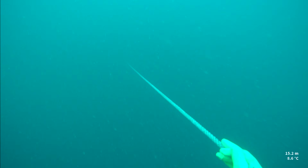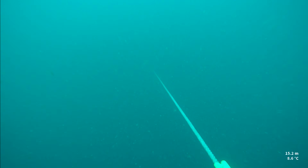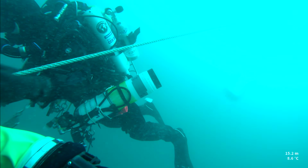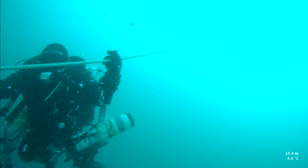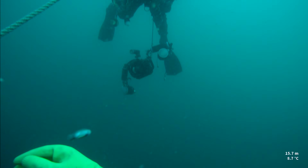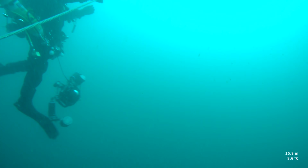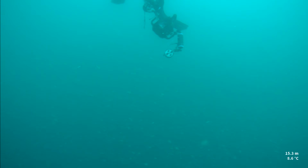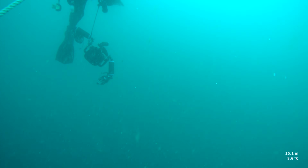Obviously I'm looking down the lazy shot here, looking for another diver, kind of hoping that diver is going to come up, because of course whoever they are, they were in the water ahead of us, and therefore they should have finished their dive before us. They should have been coming up the lazy shot well before this. So it's a really interesting dilemma. You can see Rick there, he's a bit further above me, looking up the lazy shot, trying to figure out what's going on.